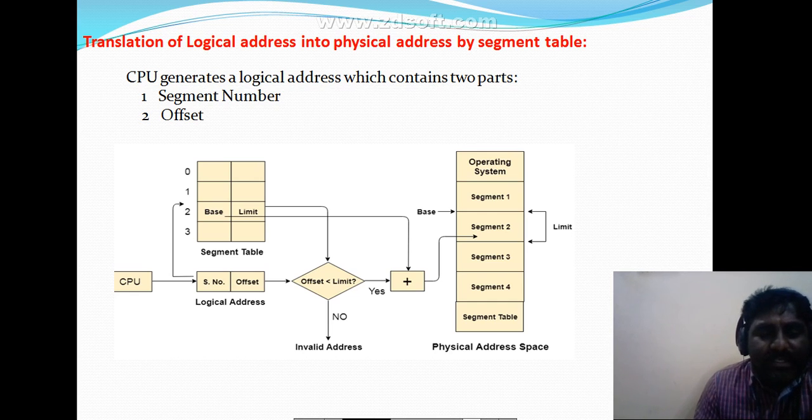So this is the translation of a logical address into a physical address by the segment table.